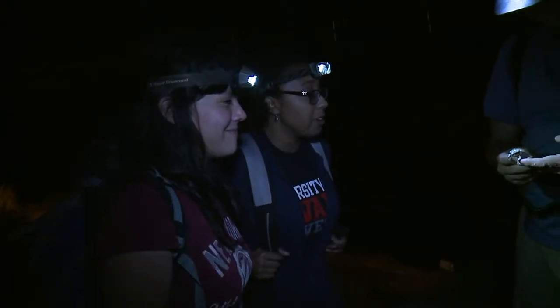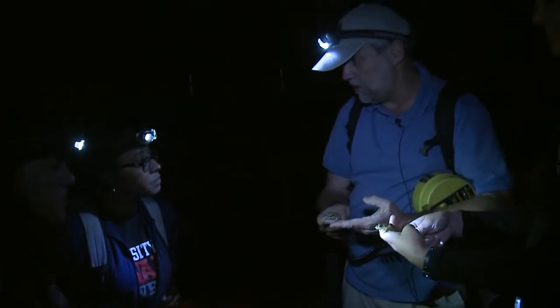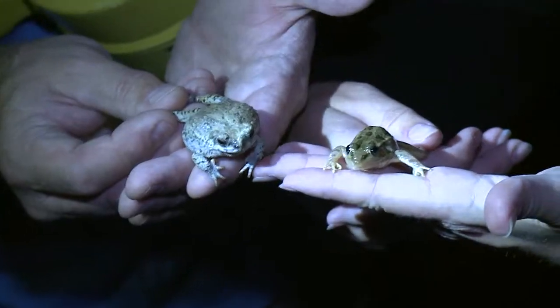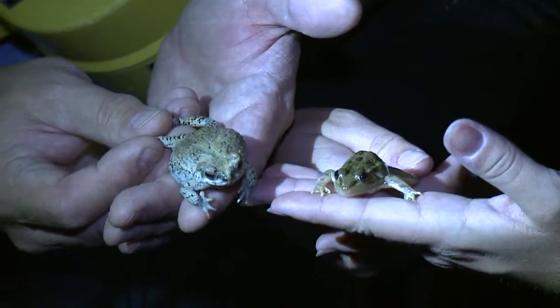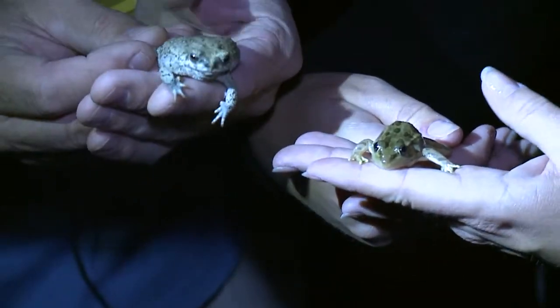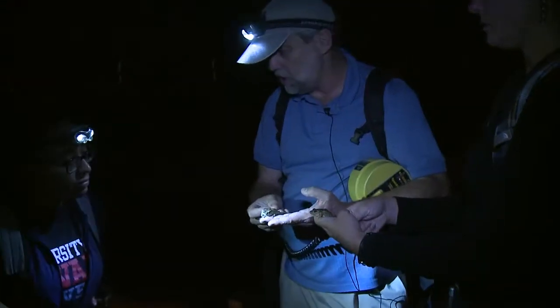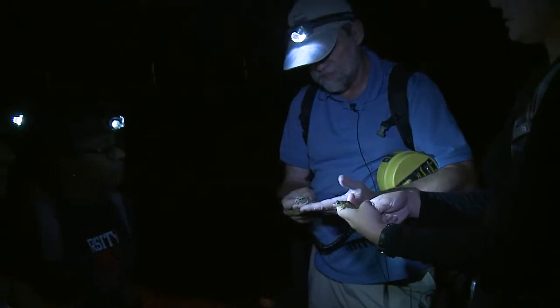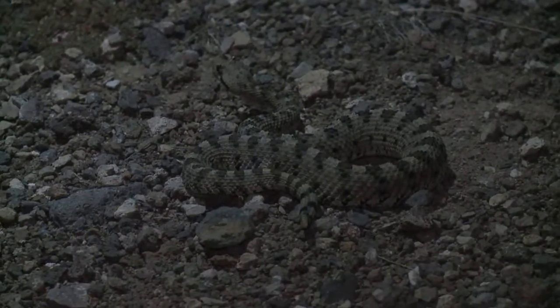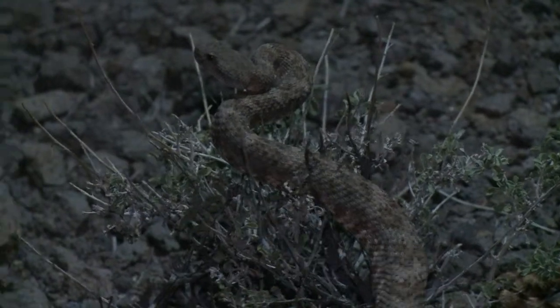So why are amphibians like frogs and toads important in riparian ecosystems? They're part of a complex network of organisms living in this area. These guys are little predators — they eat insects, probably in quite large numbers. And in turn, they're eaten by other organisms. For example, rattlesnakes are found in these areas and I wouldn't doubt they'd take a frog if they had the opportunity.